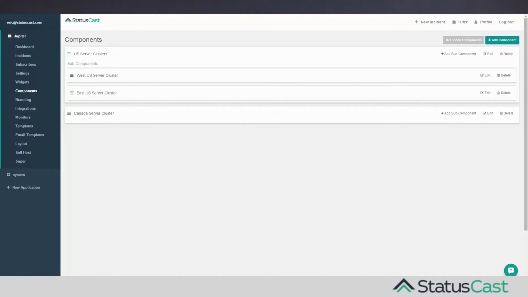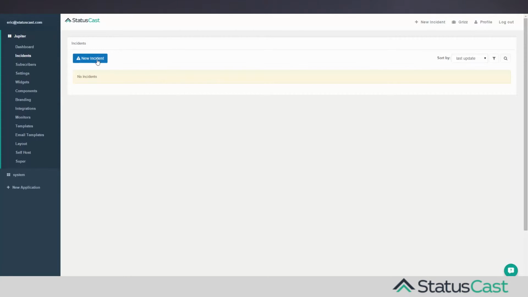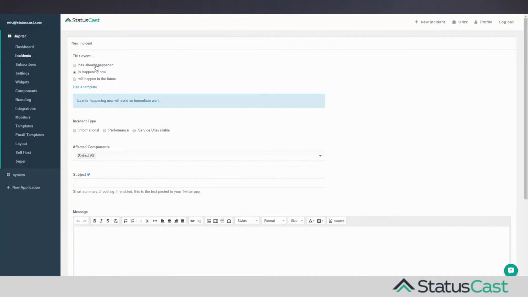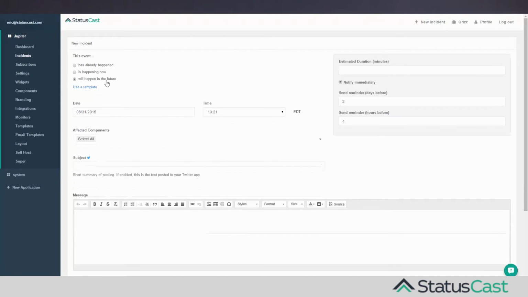Whenever your application experiences an issue that your users need to be notified about, you can go to the Incidents section of the StatusCast admin panel and update them. This is true for retroactive notifications, which you can apply timestamps to. You can also use it to announce anticipated downtime, for instance, system maintenances or scheduled deployments, and include reminders hours and even days before the incident takes place, so users aren't taken by surprise when they have issues accessing your application.